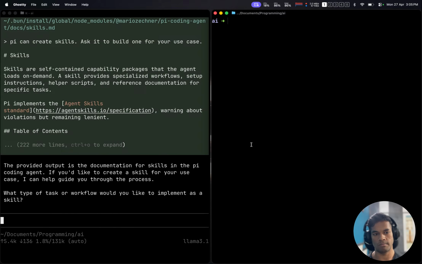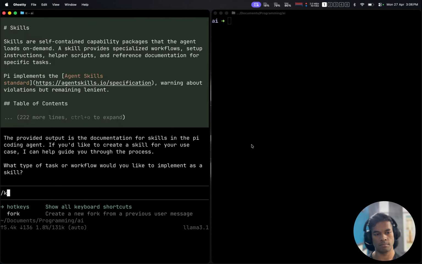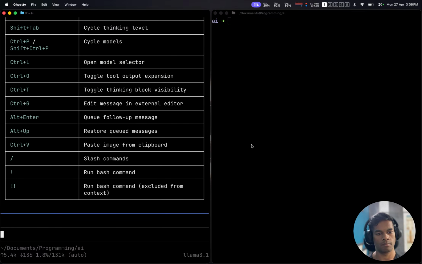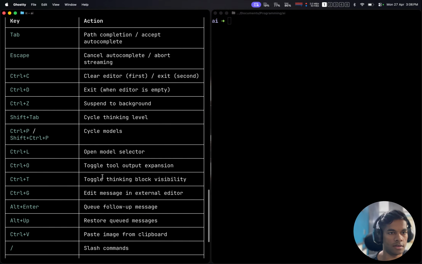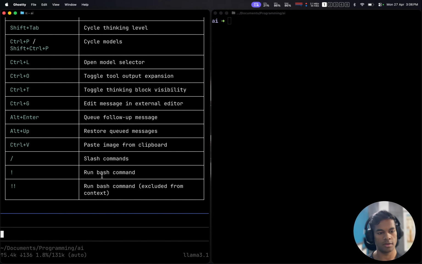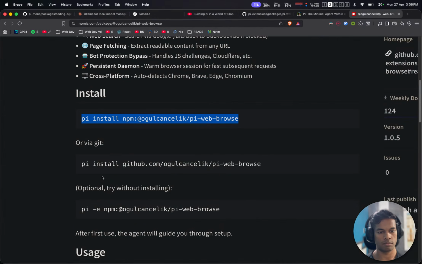Show all the hotkeys. This is not working. This should be working.